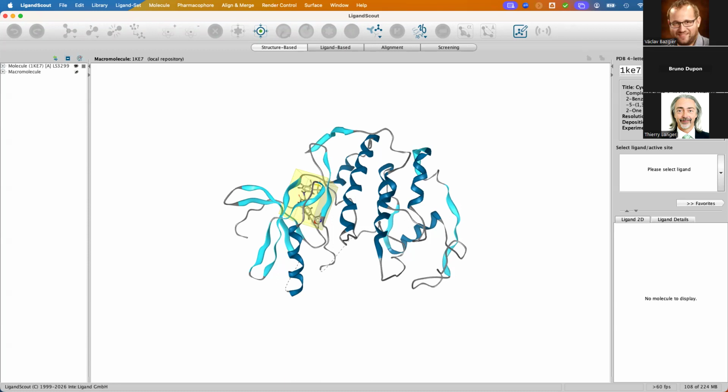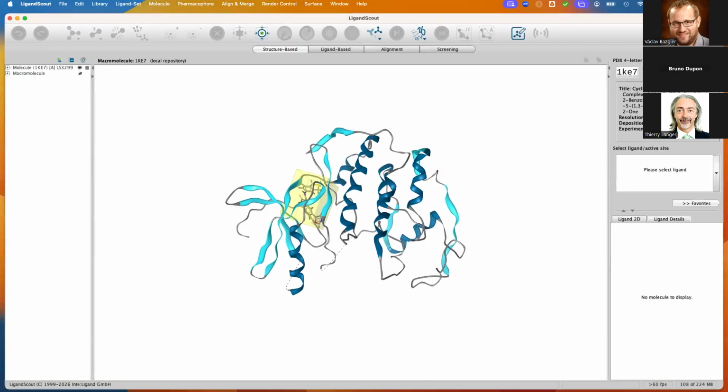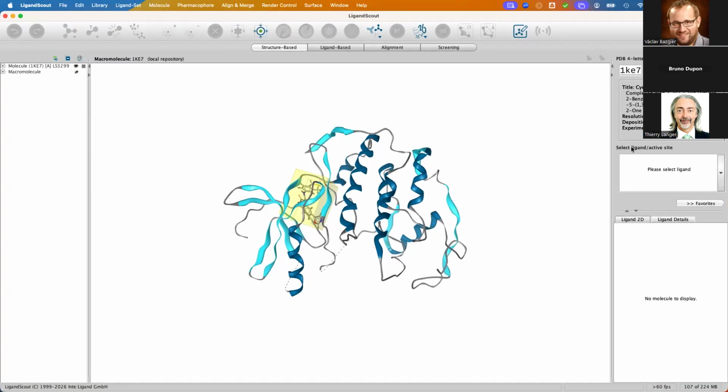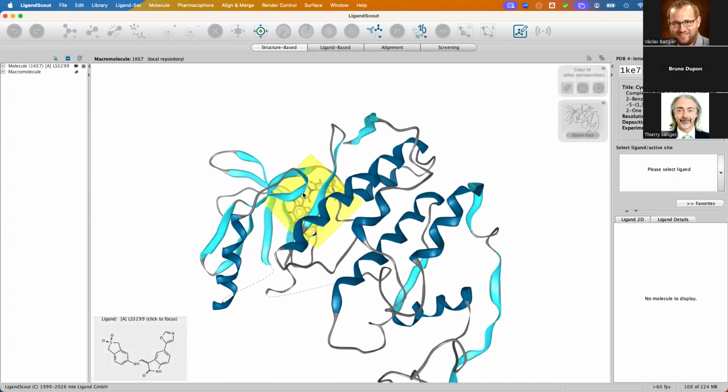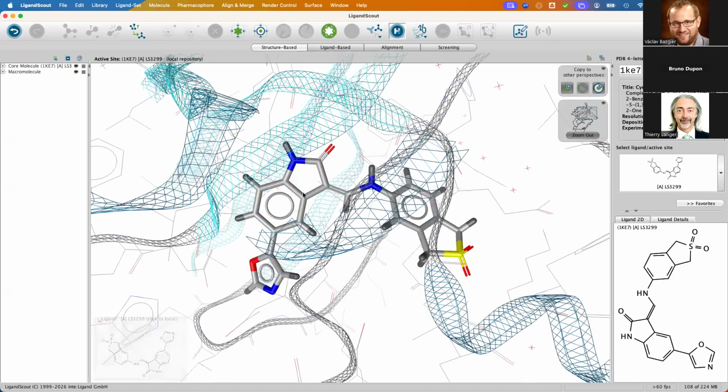Okay, now we have this yellow box here. You can mouse over the yellow box and you will see a 2D representation of the ligand already. That will disappear after a few seconds. And when you click on the yellow box, this is the most beautiful thing. She zooms into the binding site and shows you the ligand in the binding site.